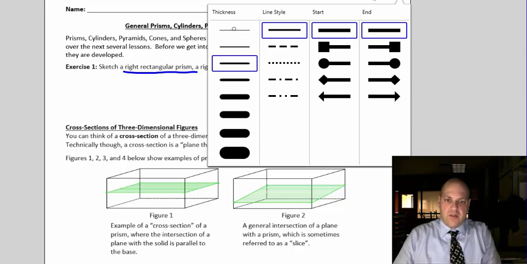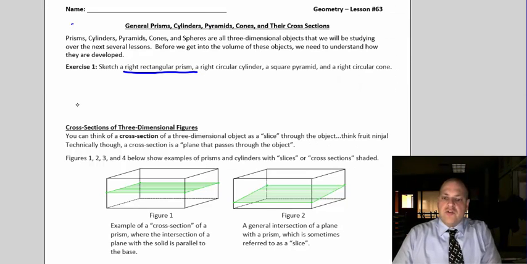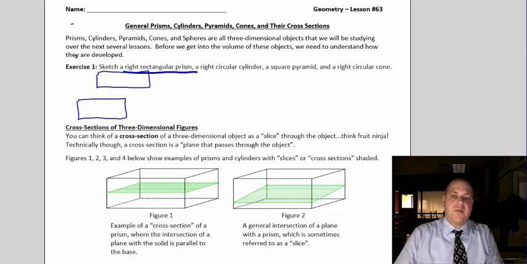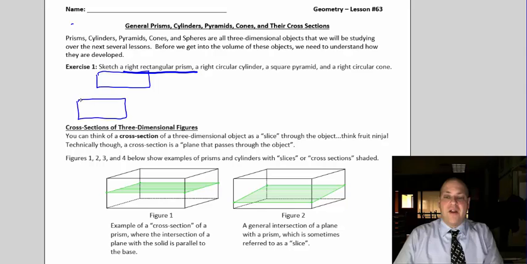I'm just going to make my pen a little thinner here. Draw a rectangle, because the base is a rectangle. Then draw another rectangle, not exactly behind it, but offset a little bit. So draw another same exact rectangle. I know I said same exact rectangle and mine are different, but whatever. Then you just connect the corners. Go like that.